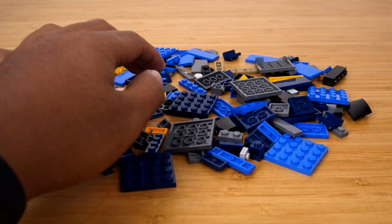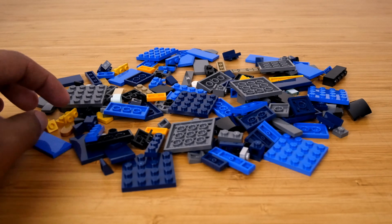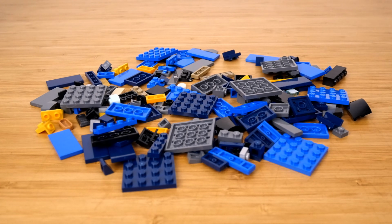You do get extras of all of the prints because you have to buy 2 sets to get all of the chest prints, because those bricks are double-sided. And so then that leaves you with stuff like Keaton's belt or Batfleck's utility belt and straps. So those prints could be useful elsewhere.